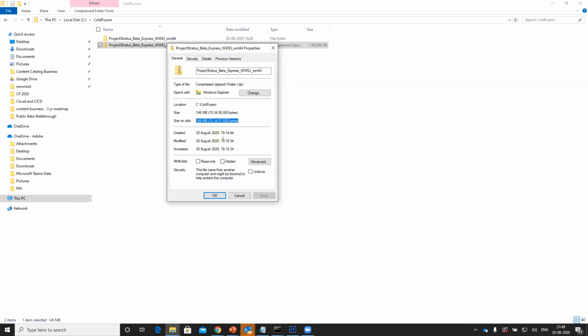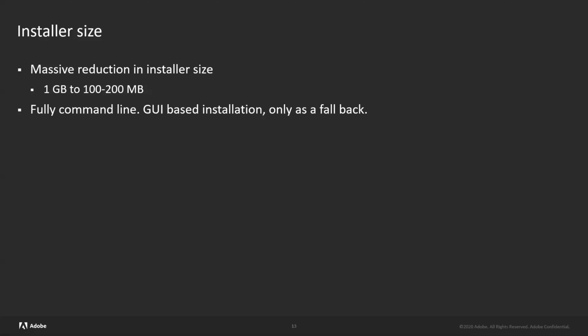And what's the rationale behind this? Clearly, it's microservices. When you're building a microservice using ColdFusion, you can't have a massive 1 gigabyte container. It just doesn't make sense. Even if it's non-containerized, if your microservice is based on a gig of runtime itself, it just doesn't make sense with the memory that's occupied and the hard disk space.